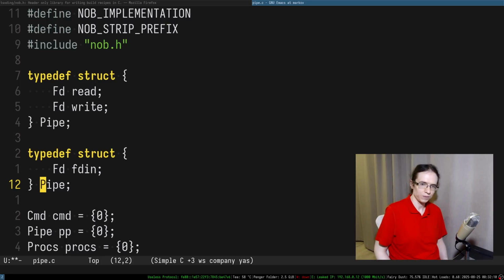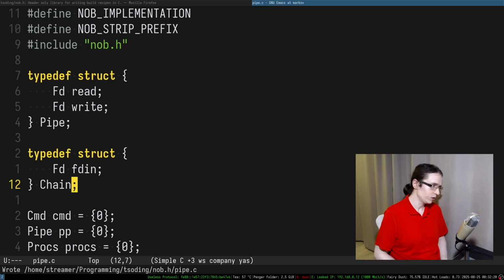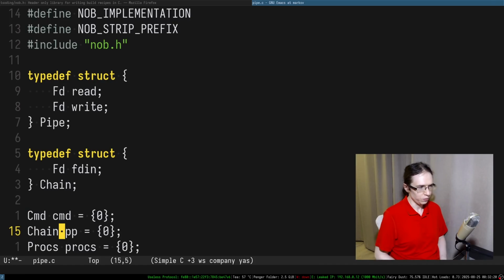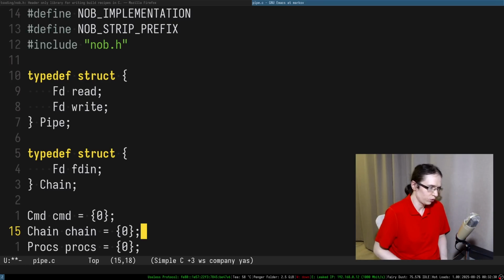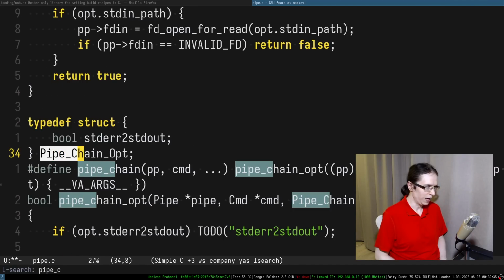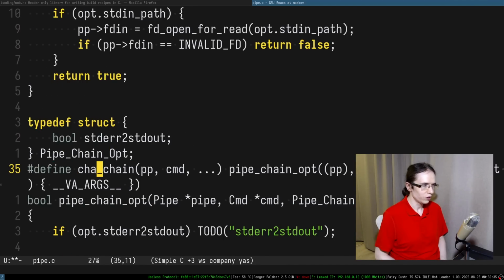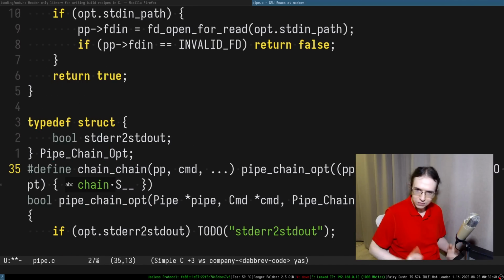So how should we call the thing? Tube. Chain. Chain is a good name. So this entire thing should be called chain. And that means that this name is invalid. We can't call it PP anymore. So if we're going to have a function pipe chain, we should call it chain? Yes, we're going to call it chain.